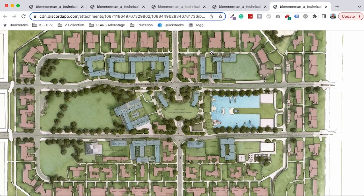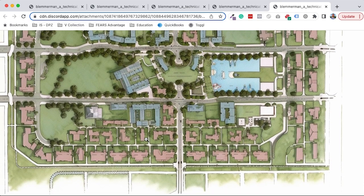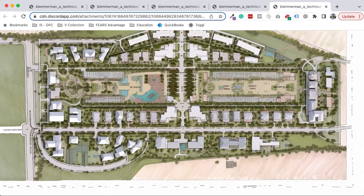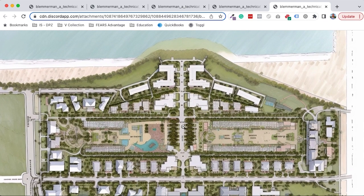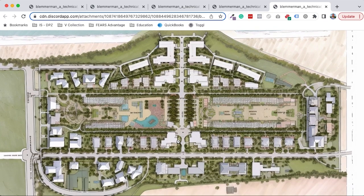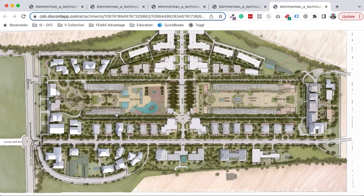This one is more like the suburban country golf club thing, so we're not going to address that. This one is cool — this has sort of a double access pedestrian sort of thing, one going north-south from the water and then another one going east-west through the center of the plan. Wow.